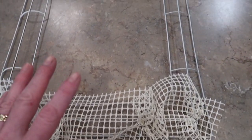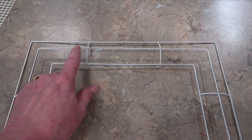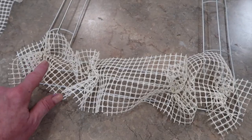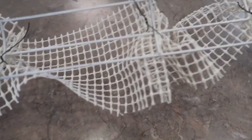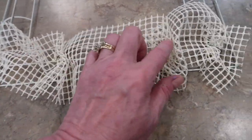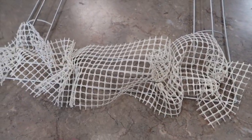All right, I've got my first strip attached, and let me just show you that this is probably an easy way to figure out what I did. You know, I've got corners, and then I've got these little center bars. I used the wire on each corner, that way I knew I wouldn't run short, and then just kind of did the 2 center ones. So very loosely. Don't worry about if your wire shows, because we've still got sea glass and seashells to glue on top. Attach the corners and 2 center areas.